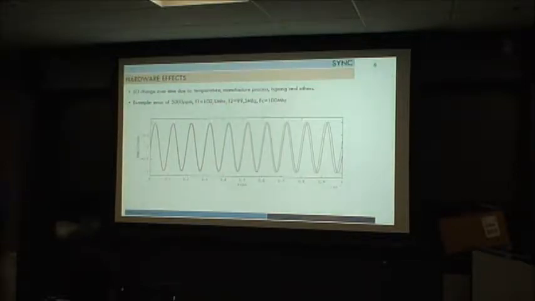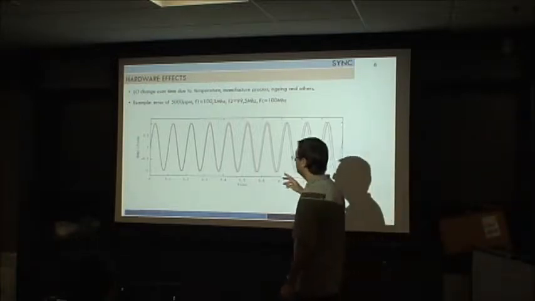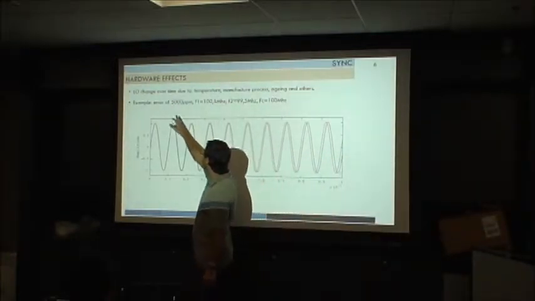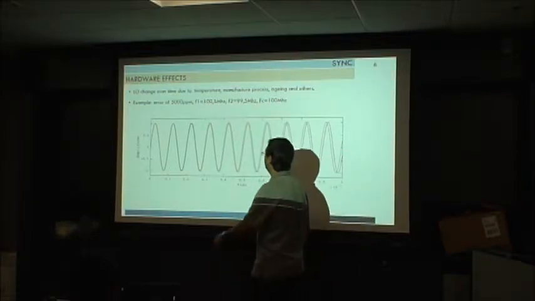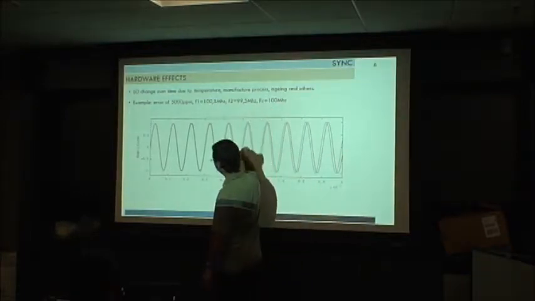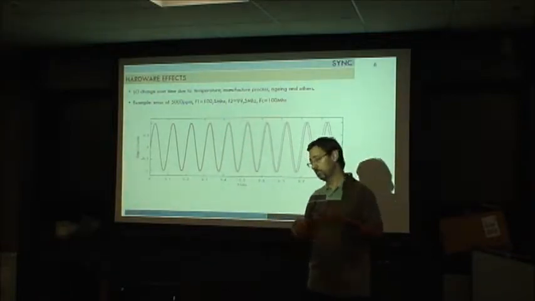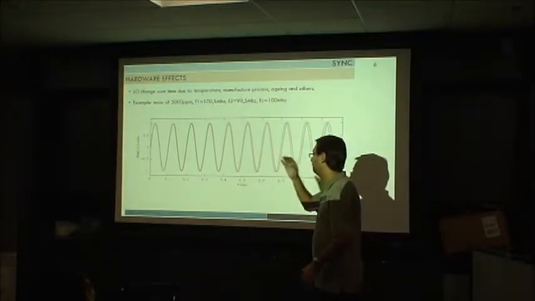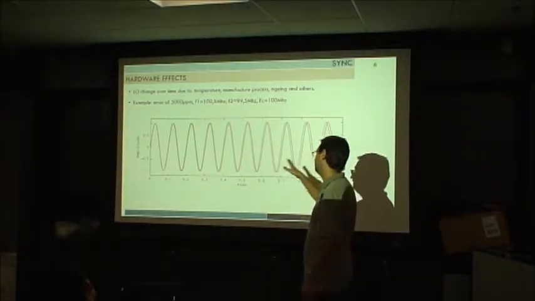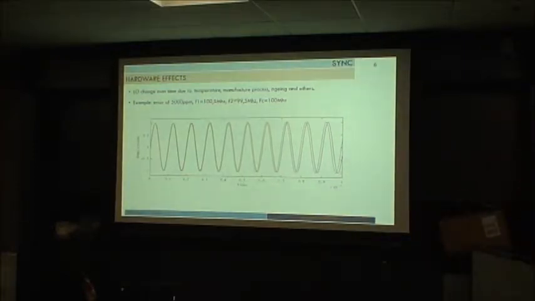So this is a very simple simulation where, well, I exaggerate a lot because it's like 5,000 ppm error between the two oscillators. So if you say the frequency is 100, because it's 500 ppm, it could be 99.5 or 100.5. So they will start synchronous, but at the end, of course, there will be this phase offset. This is just a simple simulation to show you what happens with the phase offset.